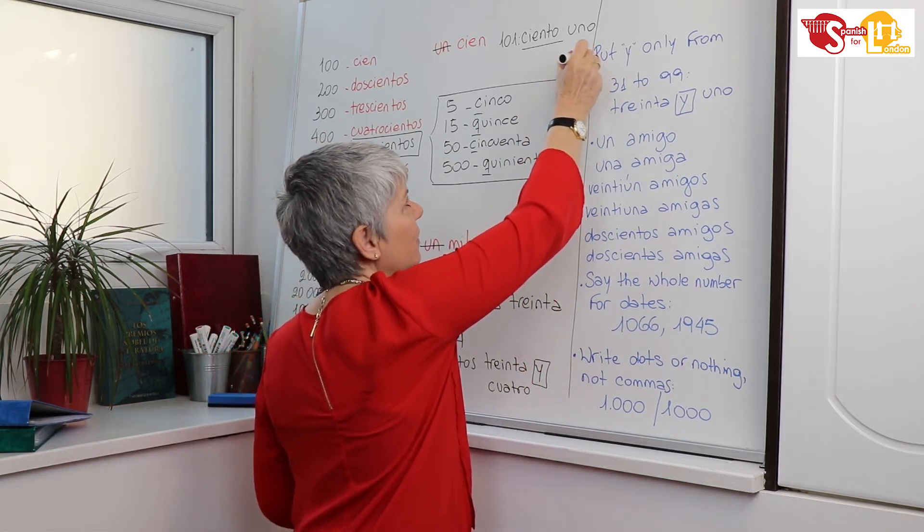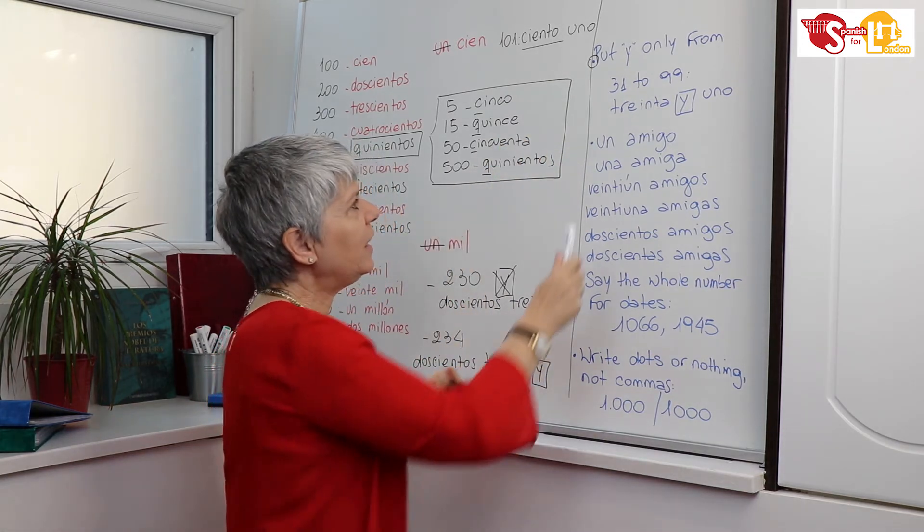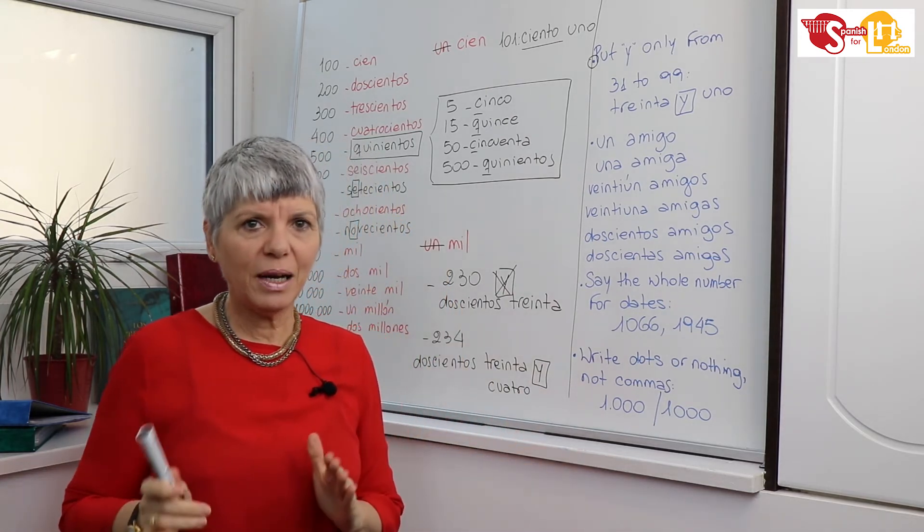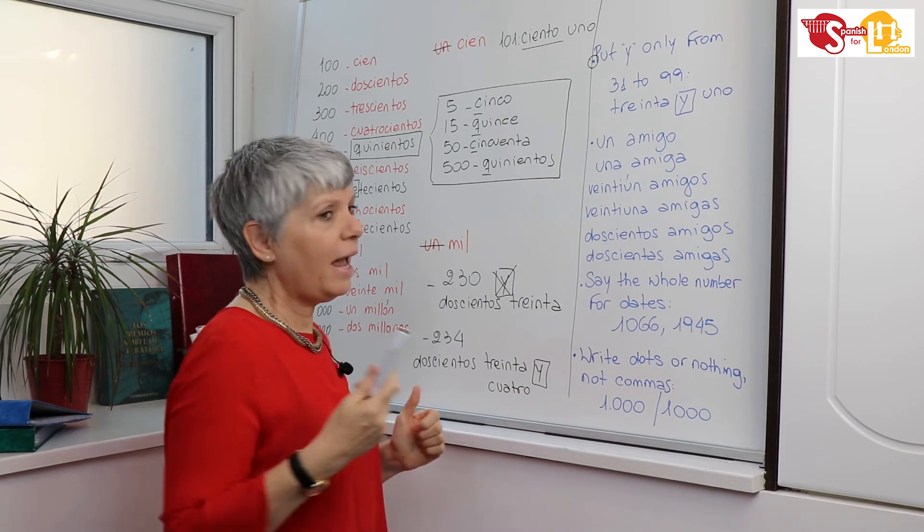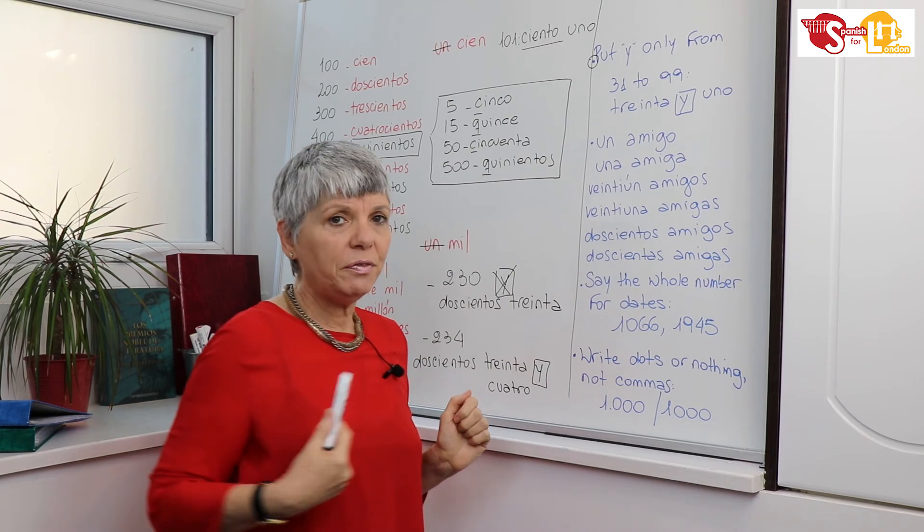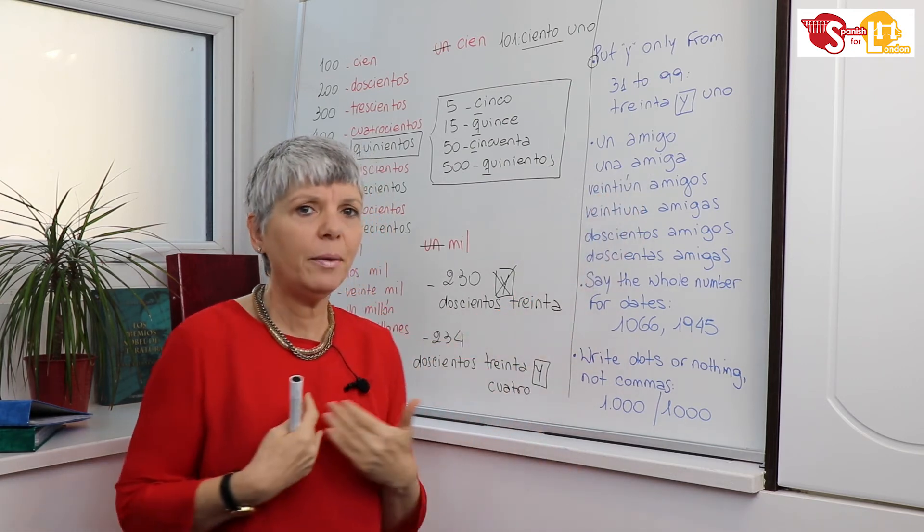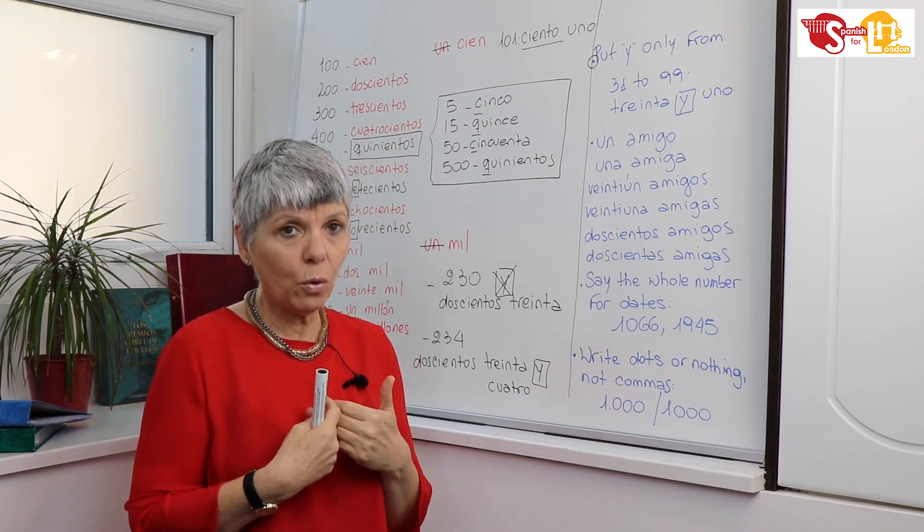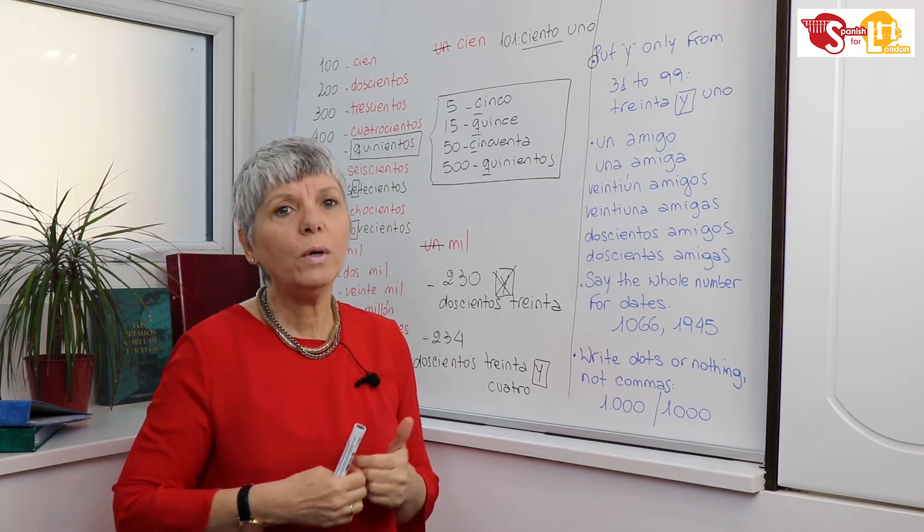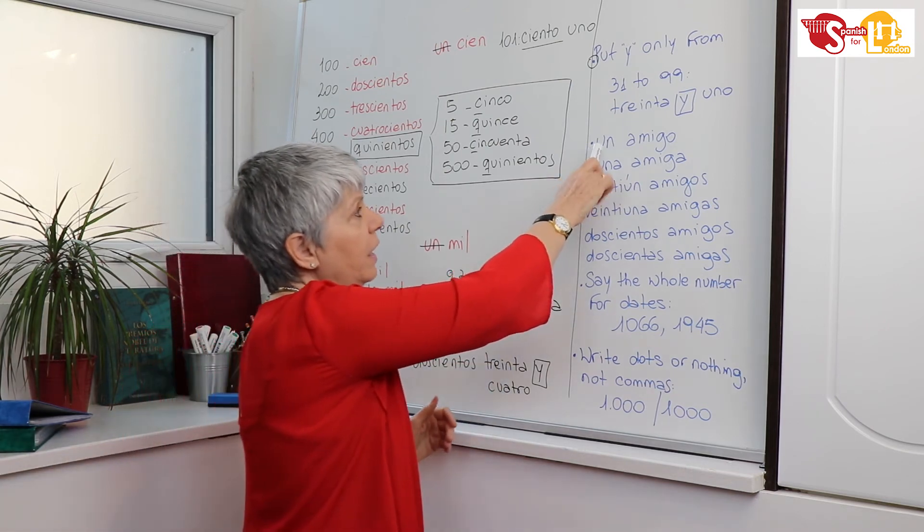Okay, this was our first rule. Second, some numbers, typically the numbers from one (los números del uno), have feminine and masculine. So if I say a friend and he's a man, I say un amigo. But if I say a friend and she's a woman, I say una amiga. So I have a friend will be tengo un amigo. I have a female friend will be tengo una amiga.